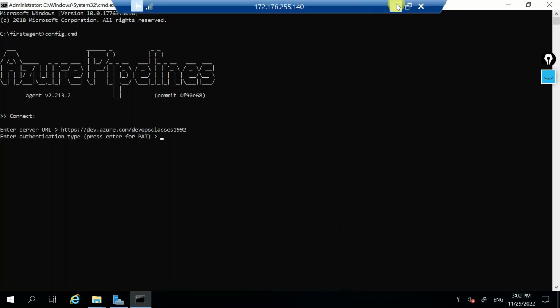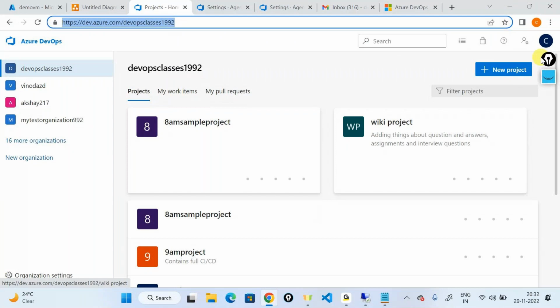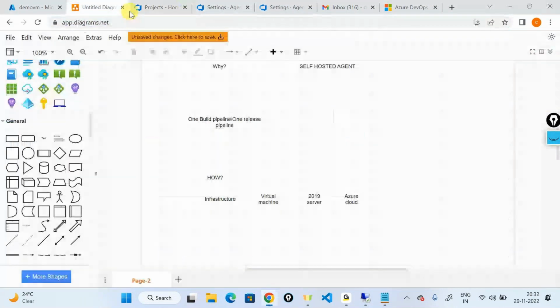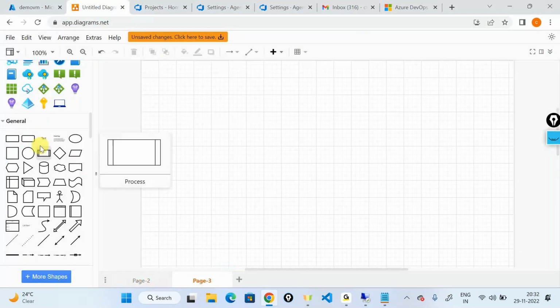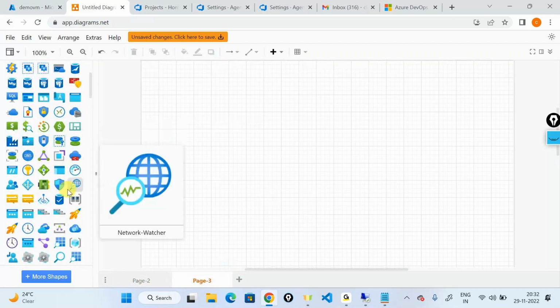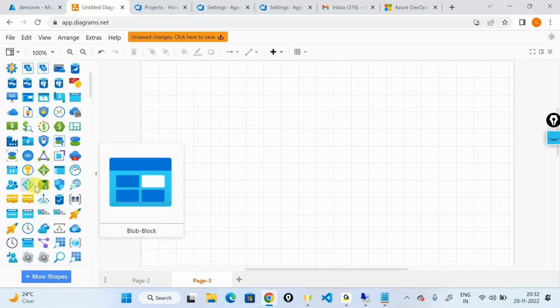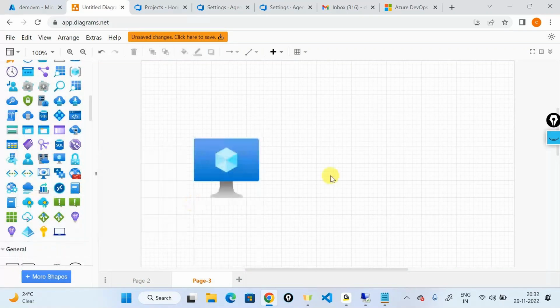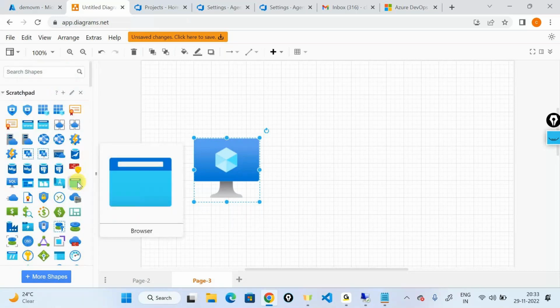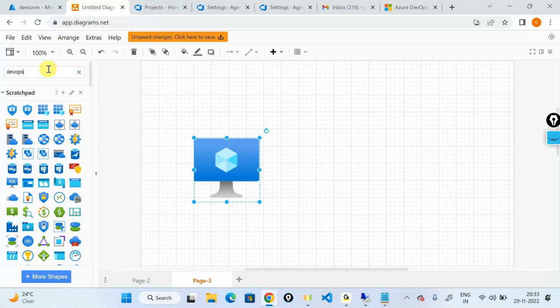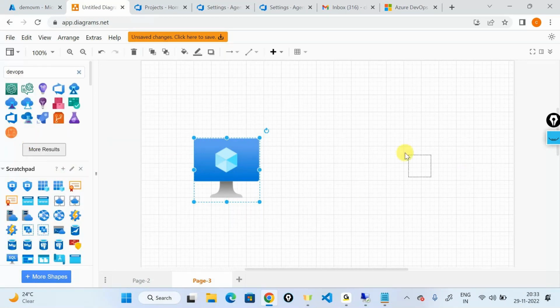You've given me the server URL. Now tell me how exactly will this particular machine, which is nothing but a VM, that is in my case running on an Azure cloud. In your case, it can be running on AWS, it can be running on GCP, it can be running, let's say, on an on-premise server, right? It can be running anywhere. How will this particular server communicate with your Azure DevOps?